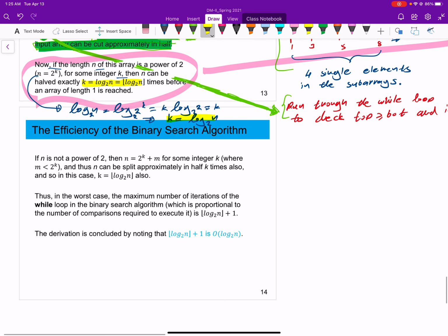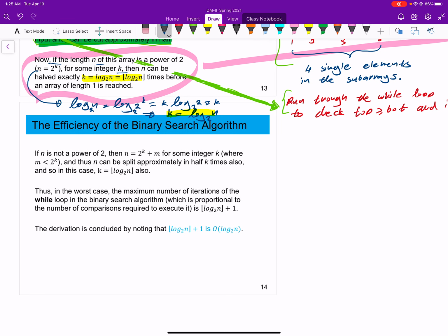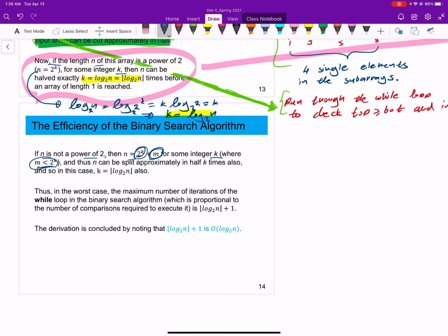All right, now let's go to the next slide. If n is not a power of 2, then n equals 2 to the power k plus m. That's true, n is not necessarily 2 to the power k. Sometimes you have n equals 2 to the power k plus m for some integer k, where this m should be smaller than 2 to the power k.